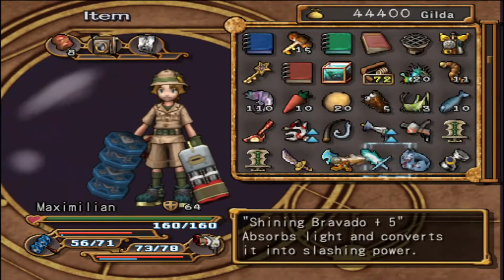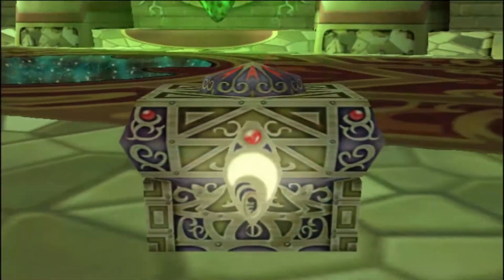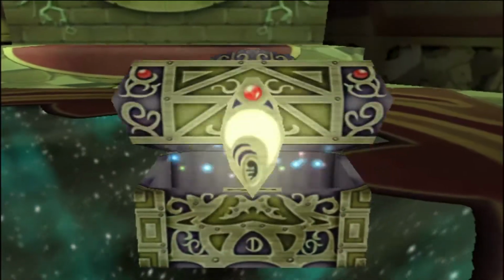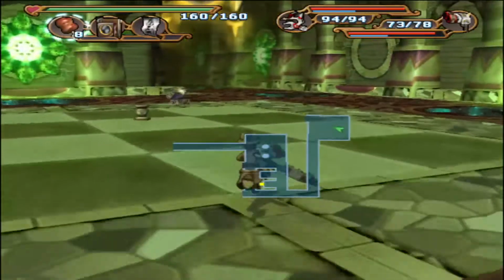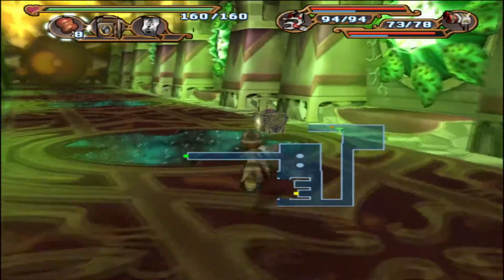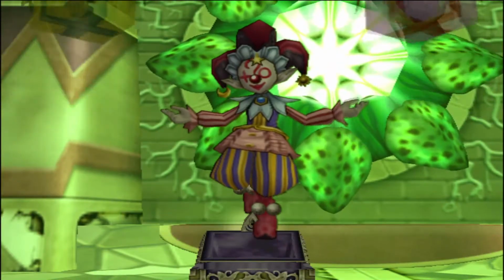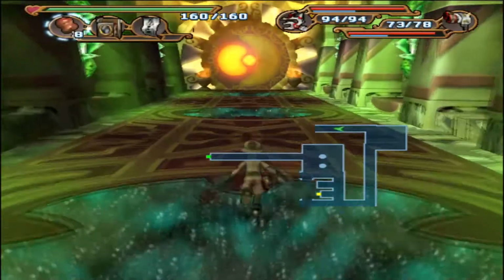Now level 5. Let's swap over to our Sigma Breaker. And so that'll probably level up next. Oh, it's a good thing we came this way then. No enemies over here? No. Oh, the door's over there anyway. It's another clown. Red or yellow? I did red last time, so yellow. Digihammer. Another one. Yeah, it's stats, so.